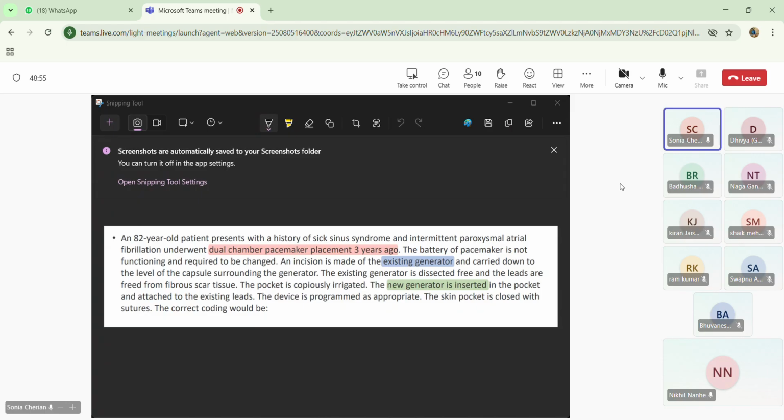Okay. It's actually a little confusing, but once you get into coding, like once you get into this coding, the pacemaker and all frequently, you'll get used to it. It's very simple, but the only thing is that you have to understand the checkpoints. What and all you have to search for in an OP chart. Okay. Bhuvaneshwari.